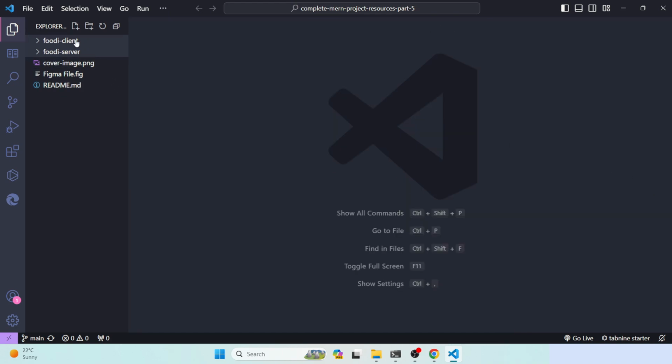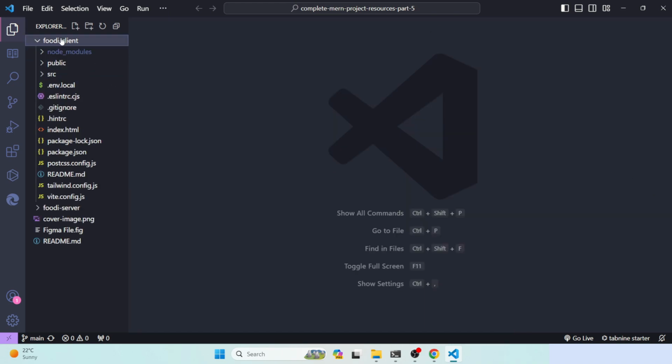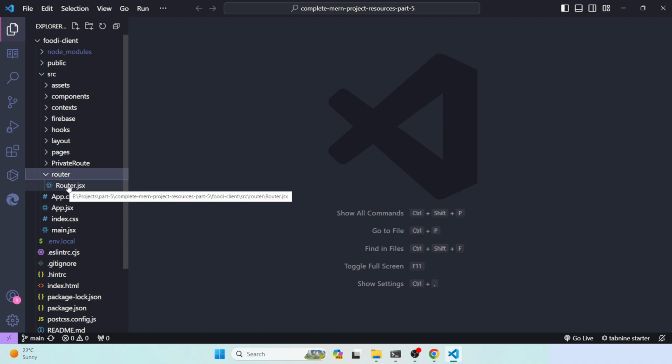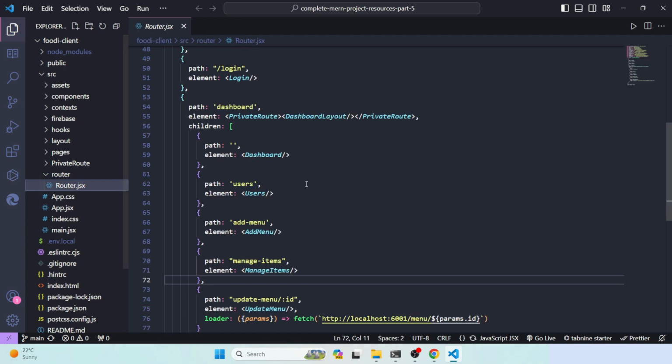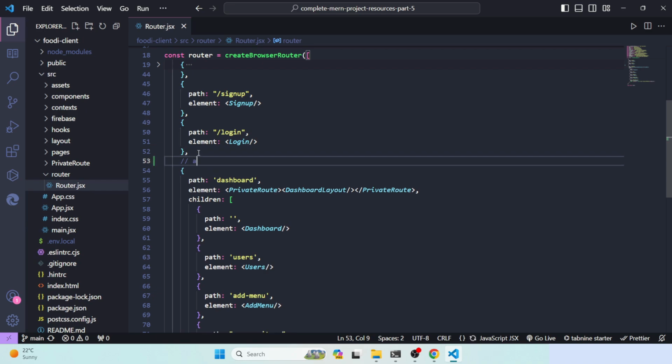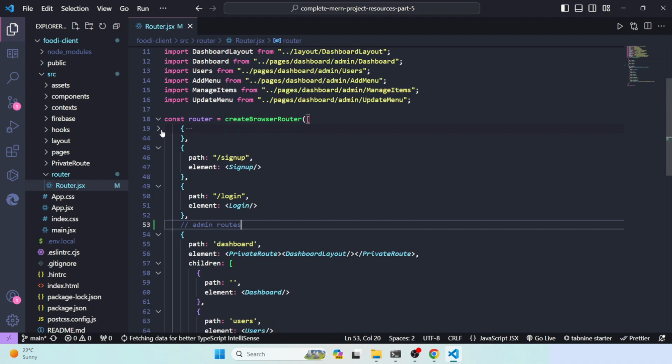So let's do this. Firstly, we will go to the foodie clients. From here at the beginning we will go to src, then we have routes. Here you can see we have routes. So we will open router.jsx, click here, then you can see this is admin routes. Let me add comments, admin routes, and at the beginning we have users route.